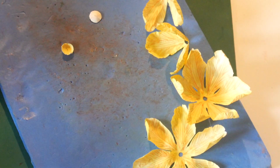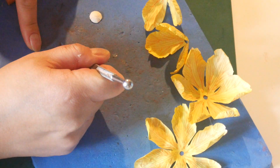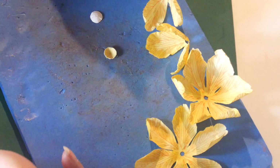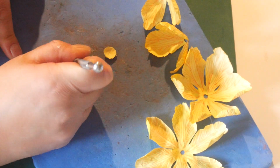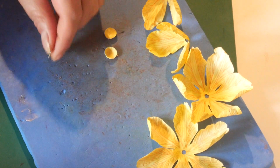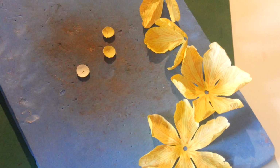So, I just manually cut them, so we have three of those. I've colored down one side on the first one, just two. You can also just color two, it's okay, but I did color three of them, like this. And then the last one goes up and down. There, you see it's yellow, because this goes at the bottom. And that's it, my friends.